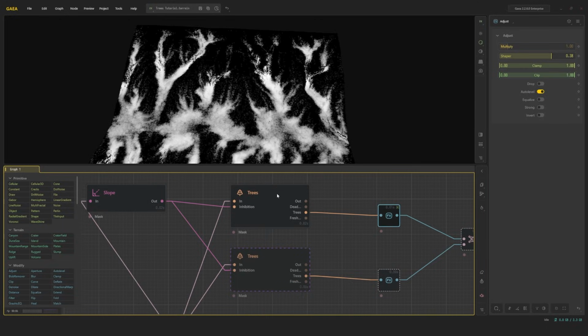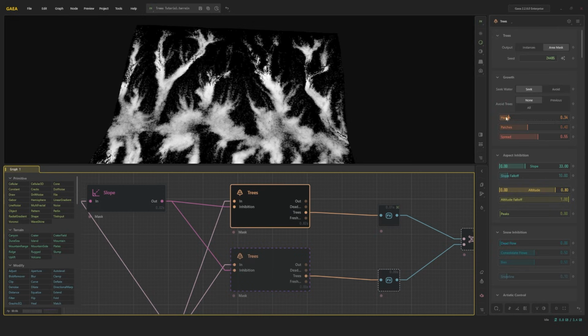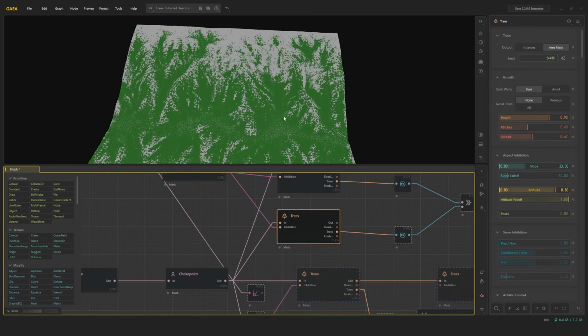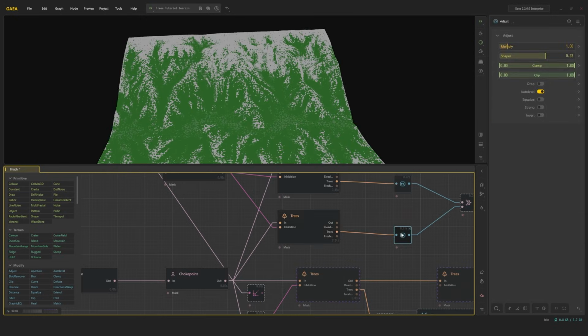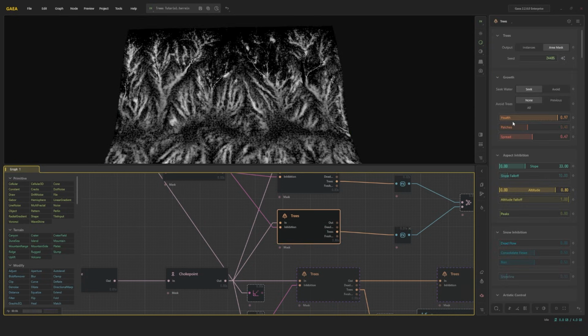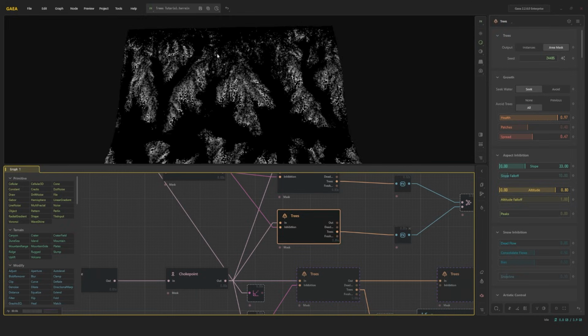Now, I would personally stack up a few of these nodes because you can only get one set of time. So you can only get this very early time, and then you have to get a second node to get the later time stages of the trees. There we go. We got another tree node here, and with the higher age, we can see that it's moving up into the actual terrain here. We can avoid all trees. That still works. See, it's still masking out where the old trees were.